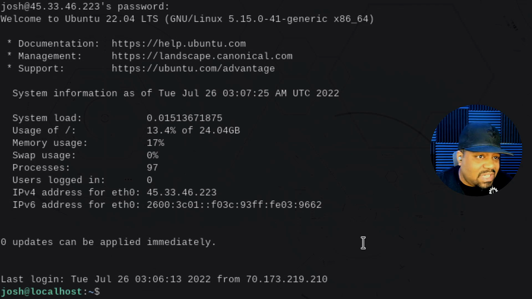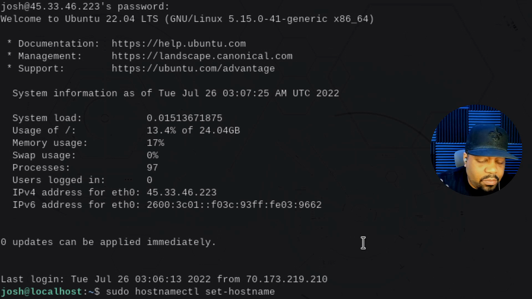Okay, so the first step we need to do is set up our system hostname. Very simple command. Let's type it in: it's sudo hostnamectl, which is a built-in application, and then we want to set-hostname, and what we want to set it to is our domain, which is jitsi.keepitechie.com. And so we're good. Just make sure you spell it correctly. You can obviously go back and change this, but you want to do it right the first time. So just put in your domain.